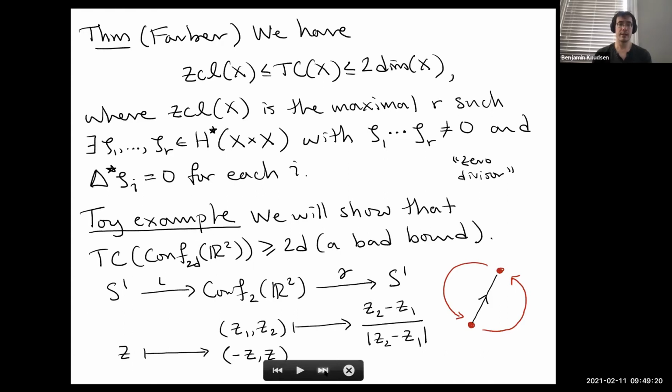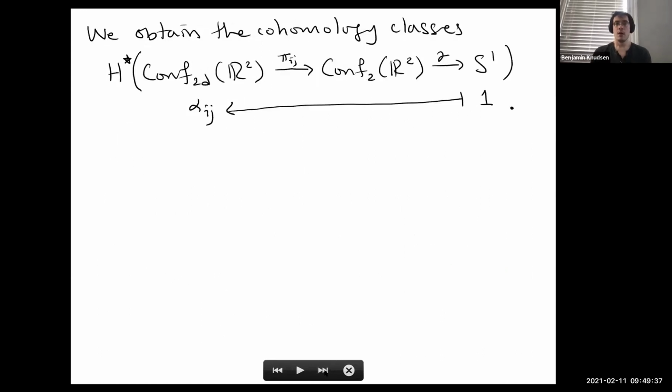Okay, and it turns out that these are both homotopy equivalences. That's actually the inclusion of a deformation retract. And so all of the information in the configuration space of 2 points in R2 is sort of the circle that is shown here in red where 2 points are orbiting each other. And so we get cohomology classes in the configuration space of a larger number of points. It's not important that k is equal to 2d here, but that's the example that we're in.